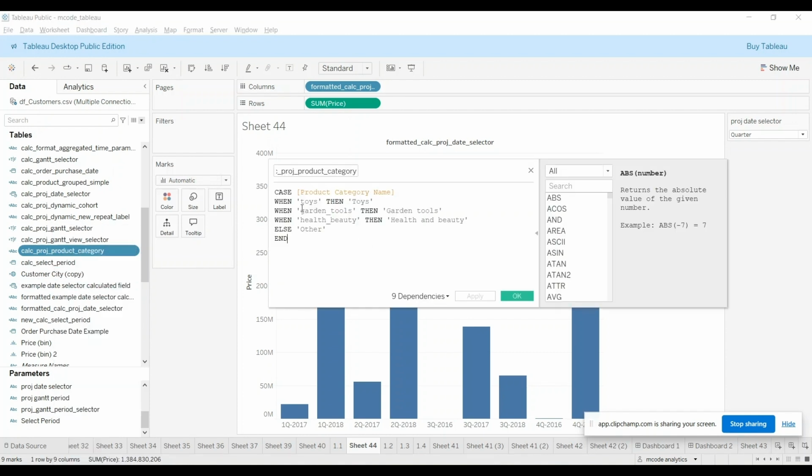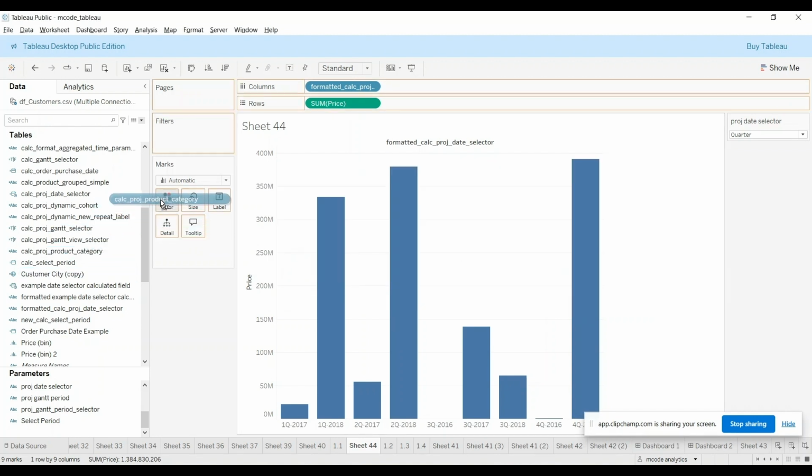What this is saying is, hey, if this column value is toys, then let's label it Toys with capital T. If it's garden tools, let's call it Garden Tools with capital G, no underbar. And if it's health beauty, then let's call it Health and Beauty with H being capitalized, and every other product category will be considered as Other.